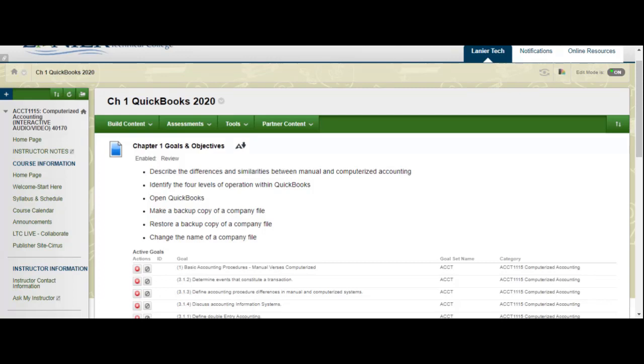The next section of these four operations within QuickBooks are activities. And this is what we've been talking about a lot this morning. Day-to-day activities of your business, whether it be sales, paying bills, paying employees, doing your taxes, all of the things that are inherent in your business. And the final one, which we've talked about a little bit earlier, is reports.